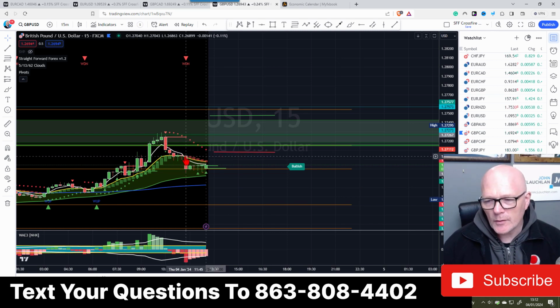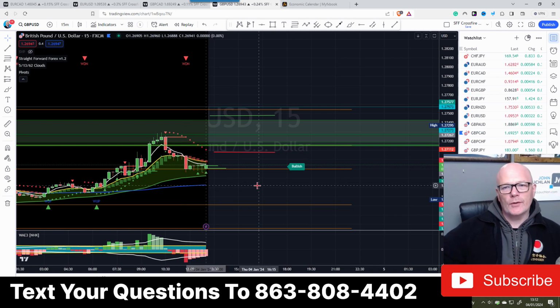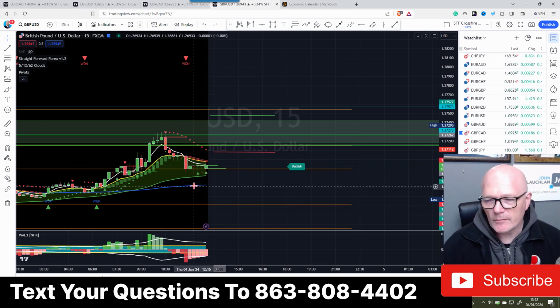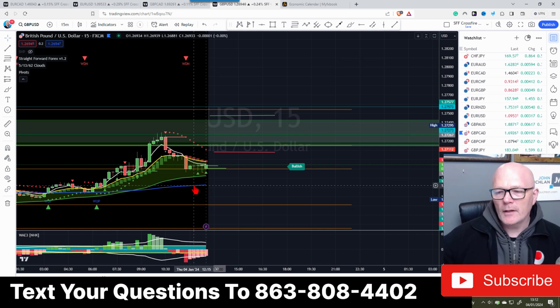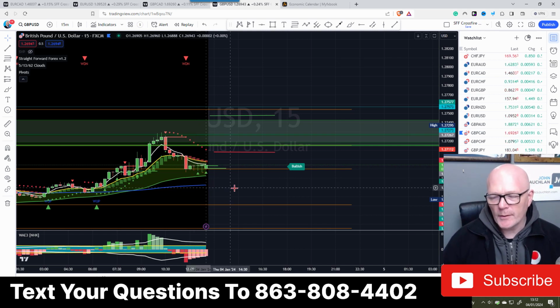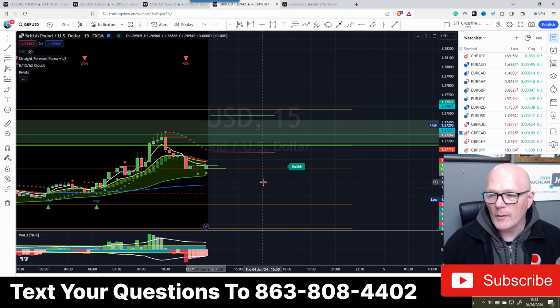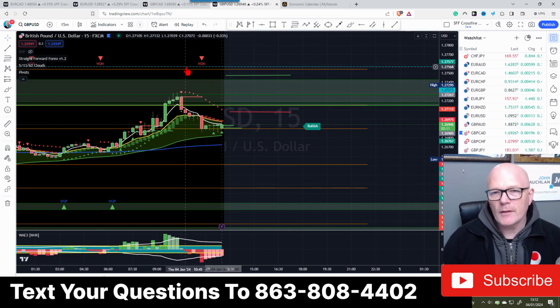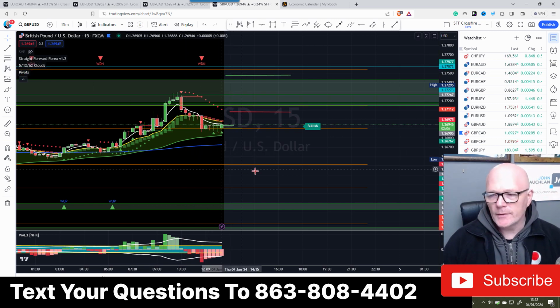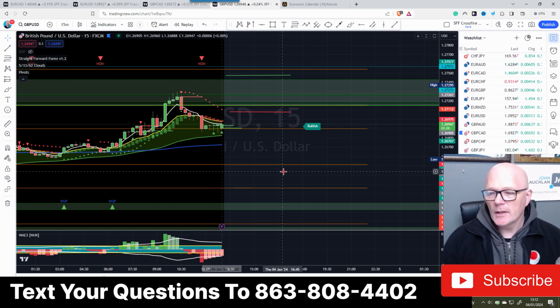Okay, so a crossover can give us a potential change of direction, and these EMAs all act as both support and resistance. Sometimes the 200 moving average can act as a bit of an attractor to price, so price may want to go back to it. And as you can see throughout the whole sessions that we do. The other thing I like to use as well are also the pivot points. Now these areas of interest that I put on, typically they are just pivot points. Okay, but the pivot points here, I'll just use an indicator called pivots. It's free to use, and you can put that on, and it just gives you an idea of support and resistance zones. So that can be really good.